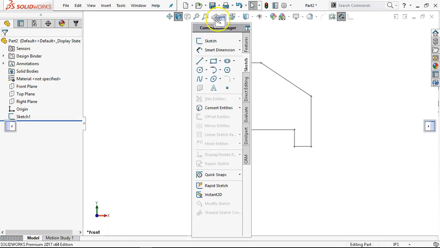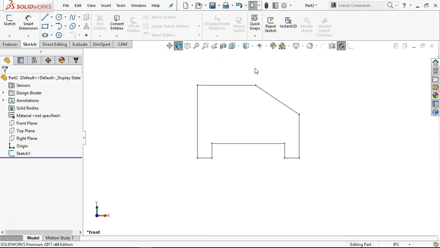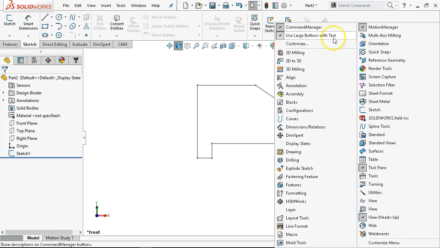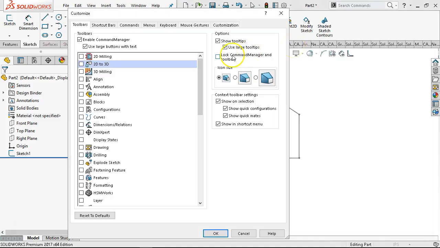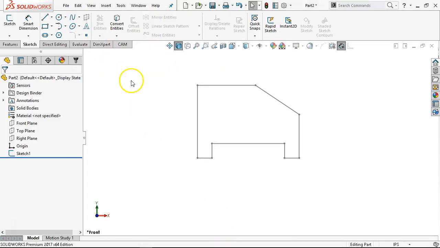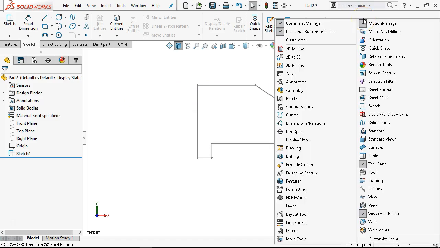You know, I moved the mouse at the wrong time with the left click in this case, and it was out of its location. So we go into Customize, and we will lock the Command Manager and Toolbars, and now you can try, but it's not going anywhere. So that would be one to recommend that you do turn on.